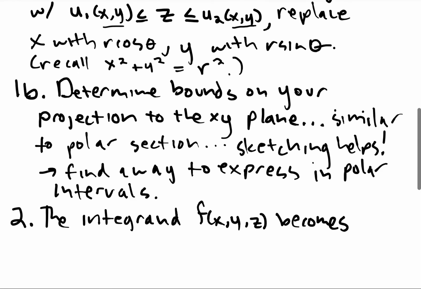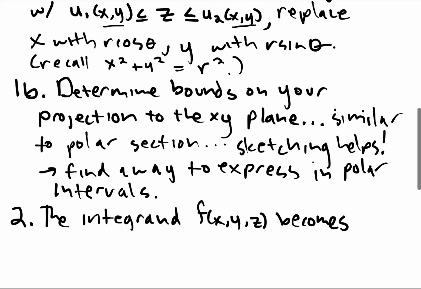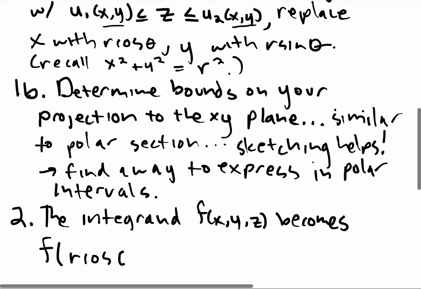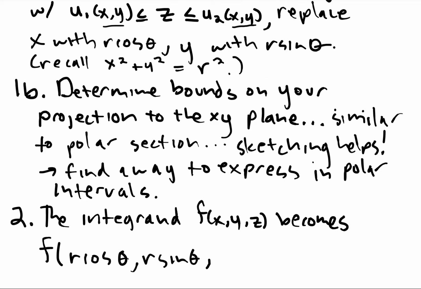I said that the next thing that we end up having to fix is my function. Well, again, I'm not really having you do new identities here. We still want to replace x with, it's no longer an x, it's going to be an r cosine theta. And I no longer want to see y's, I want to see r sine thetas. Now, that takes care of my x and y. We actually don't have to do anything with z, okay? So I'm assuming z kind of gets to stay put. We had mentioned that the projection is the thing that looks round, so really the xy region is what looks round. We don't need to have any other restrictions on z. We're not going to make any changes there, okay? So basically, substitute out, rewrite your function by swapping out all your x's and y's for r cosine theta and r sine theta.